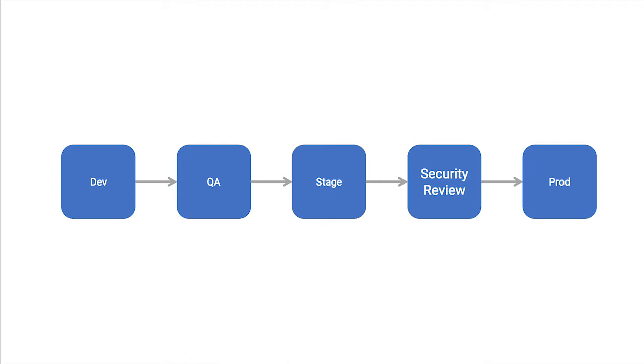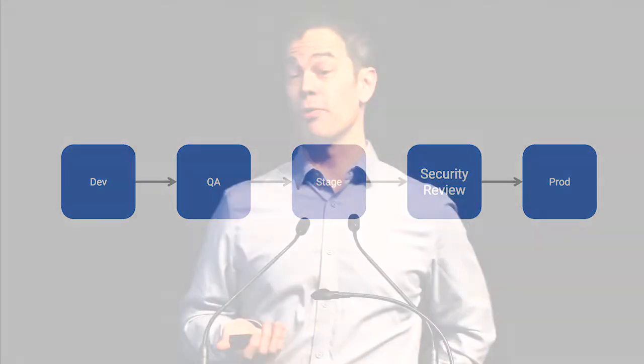But your security officer says, no, not so fast. We're going to introduce a new step called security review, where anytime you go to release code, we're going to have a security team review those patches to make sure that this is all going to be safe to release into production. And so clearly this becomes a blocker, right?